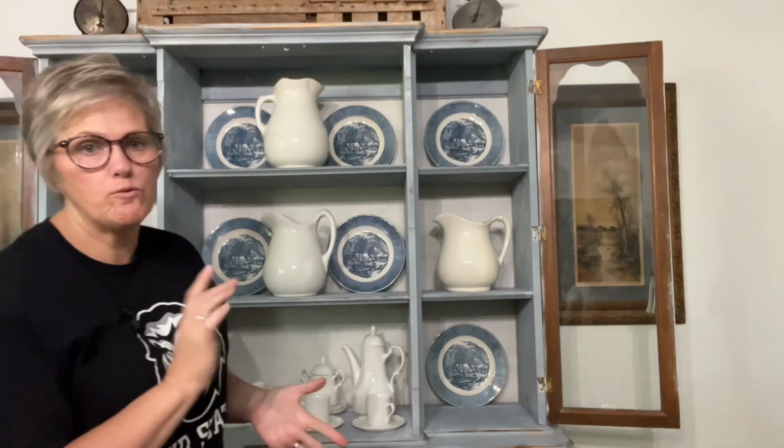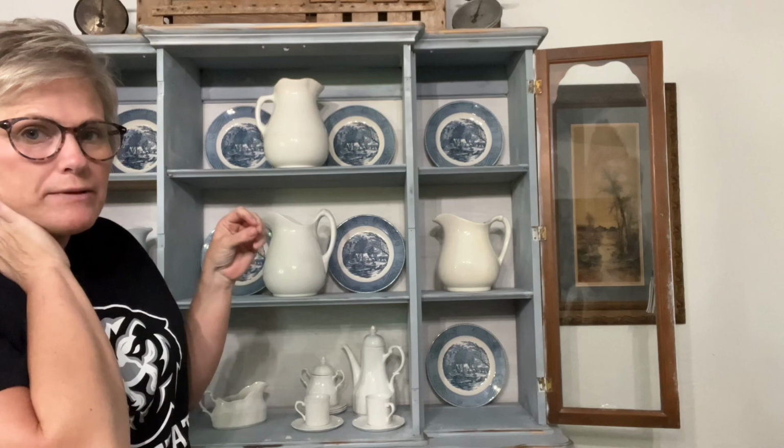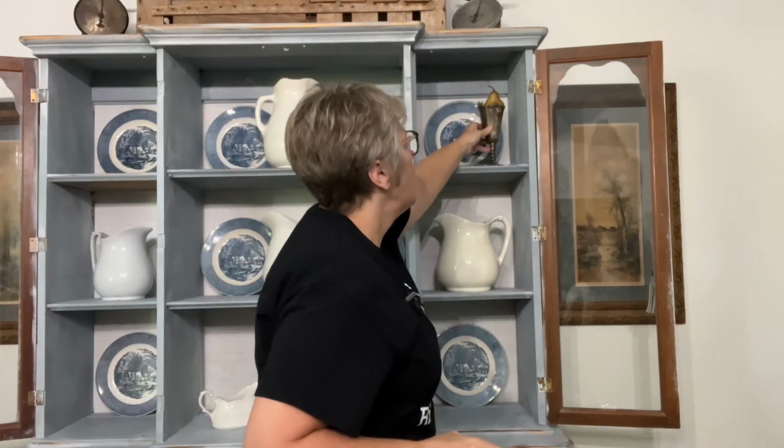Now, I said I wanted to add in some silver. So I'm going to start adding in some silver pieces because I'm going for that Williamsburg kind of look. I use these for fall. I did just the little goblets, gracious, and I did a little bit of moss and a pear. This is very Williamsburg-esque, if you would like. I want to use that here and there, and then I'm going to mix in some silver trays.